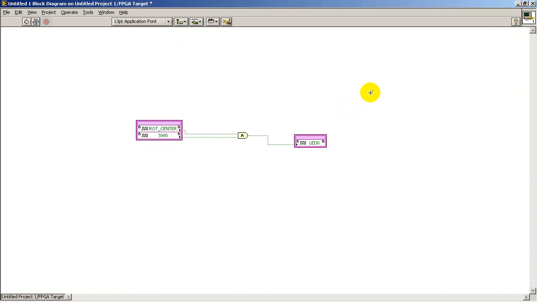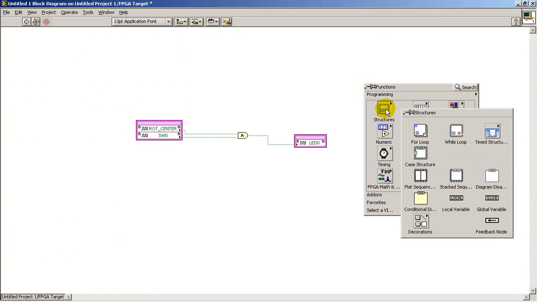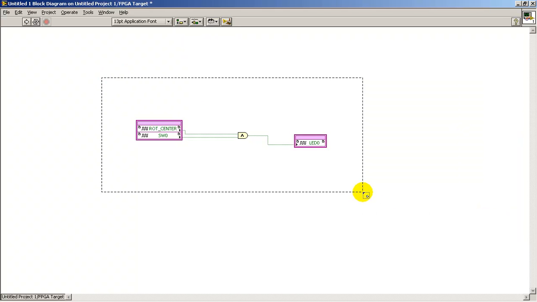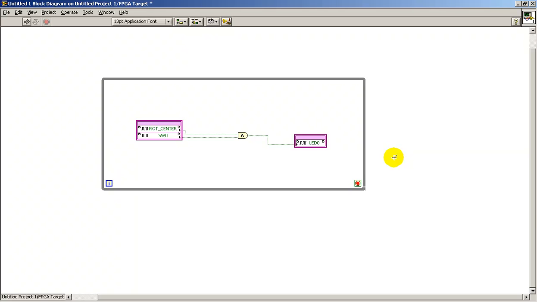To make this look like a conventional piece of logic that continually processes its inputs, we need to embed this inside a while loop structure. Let me first begin with the conventional while loop. We can do that especially if you really don't intend to interact with the circuit from a front panel. Say you're putting together a design where the FPGA board is supposed to be untethered from the desktop in general. Then we could simply create a constant so the loop runs indefinitely, and that would certainly suffice.